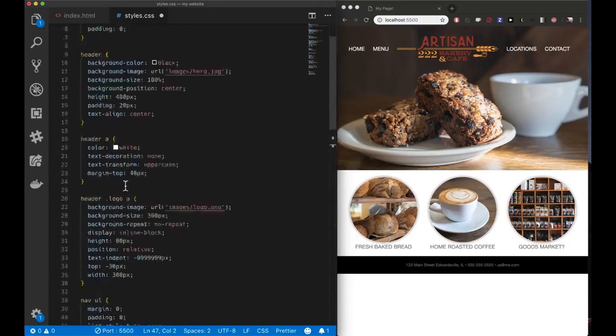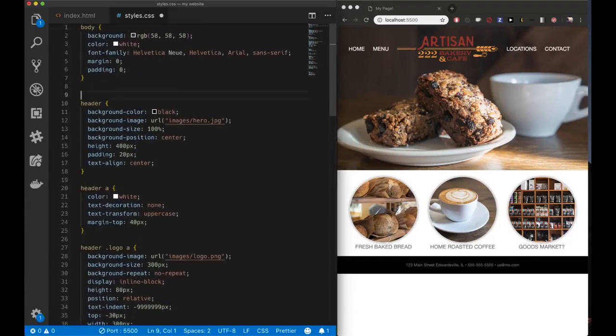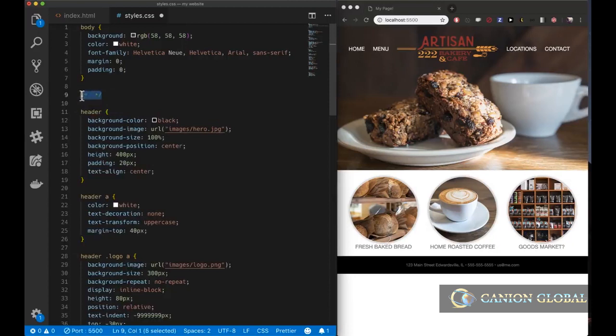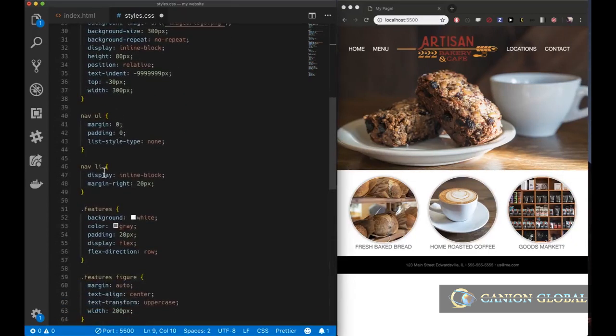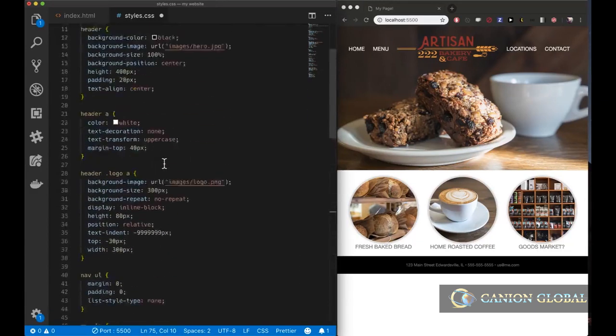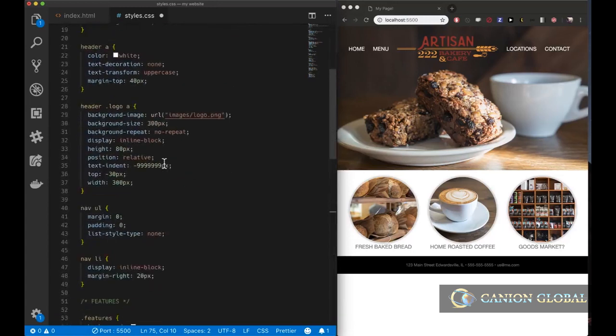That's always a good idea. You want to keep your stuff together. I'm going to add a comment by hitting Command and /. That's kind of a little hotkey to add a comment. Anything in between these pieces of code here will not be CSS. It's just comments that we can make. So I can say header, and then I can go down here. That's all our header rules. Nice. Features. This is going to help us just as we're kind of scrolling through. Those comments have that green color on purpose. So now as you're kind of looking, it's a lot easier to scroll through and see where your CSS rules are.